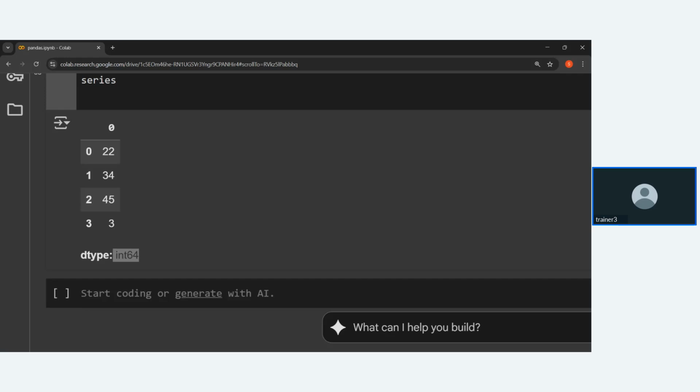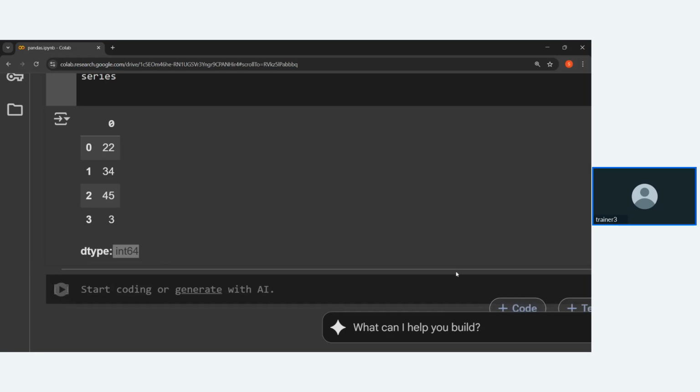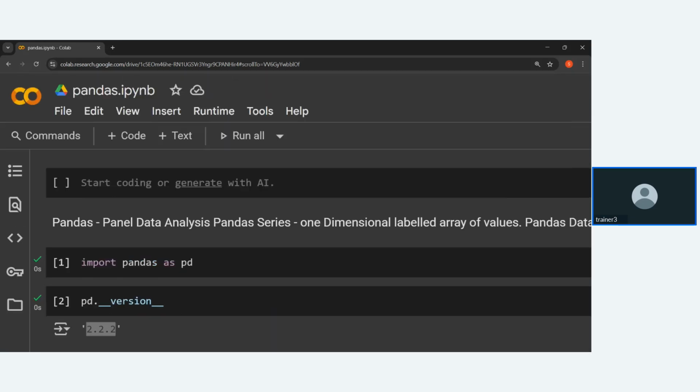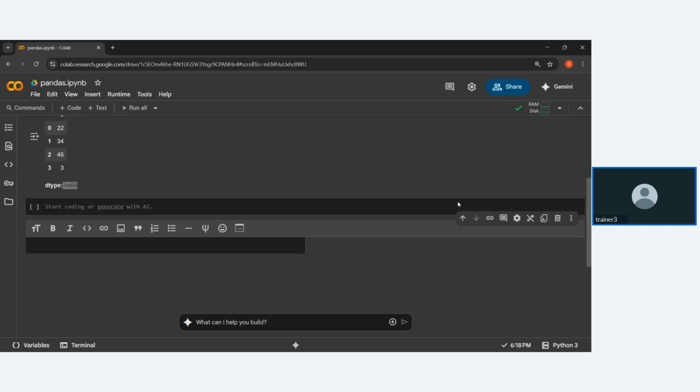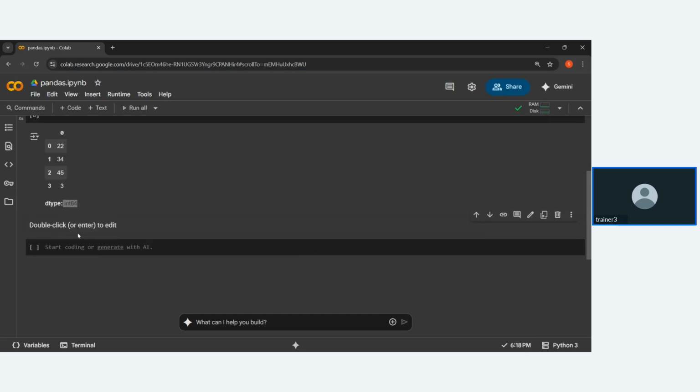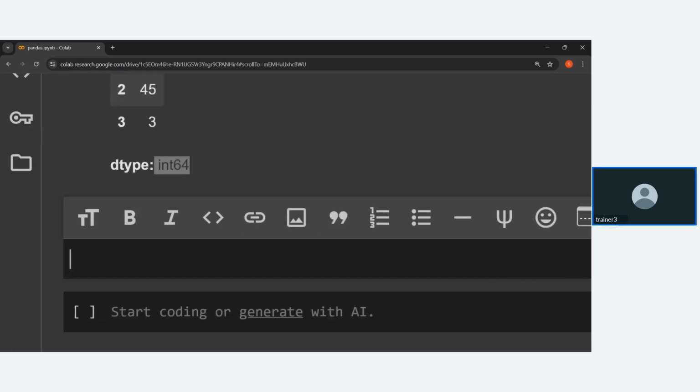So we'll just see what the characteristics of this series are. Let me write here. And also one more thing, it can have heterogeneous kinds of elements.